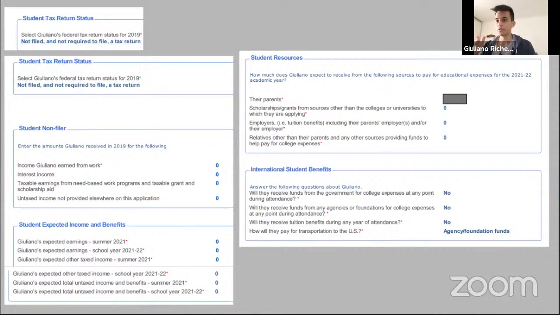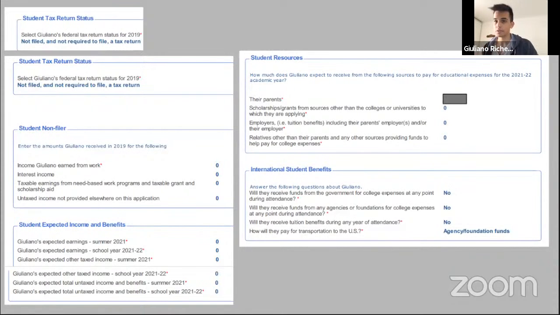Just try to go for $1,500 or less, because universities will then analyze all of the CSS and they will give you their own expected contribution. So if you go for, I don't know, 1,500 and they end up giving you $2,000, you'll be fine, because that's what you were originally expecting to pay.